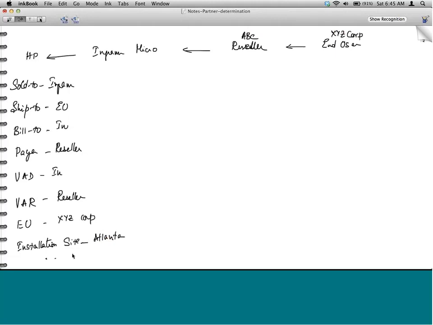So what we will do is create a new partner function. You can pick anything you like, anything that is non-standard, create it and see it in action. That's the goal of this class. So we're going to pick one partner function. You could pick end user, you could pick installation site, anything you want.